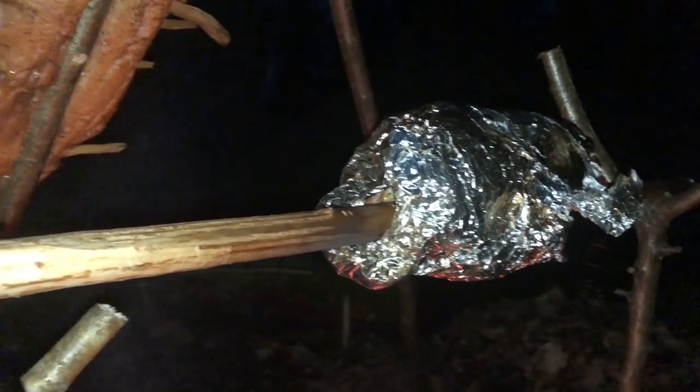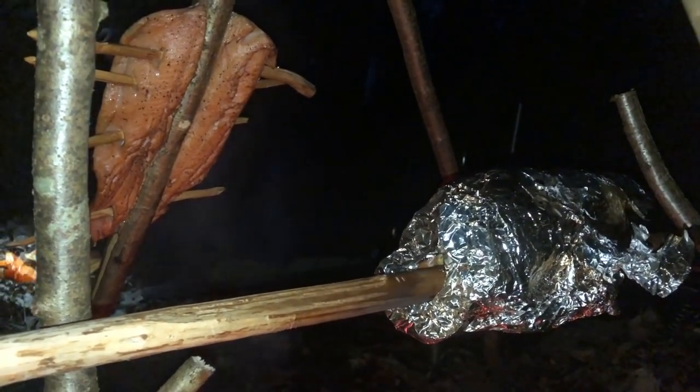So dinner's properly on now. It's about 6:15. The trout's been going for half hour or so. The pheasant's now on a stick. We put it on the wood just to try and seal that skin in. So we wrapped it in foil and just laid it on top of the fire with some fresh wood for it to balance on. And we give that sort of 10 minutes each side, try and seal the skin. And now it's been pierced and is on a stick.